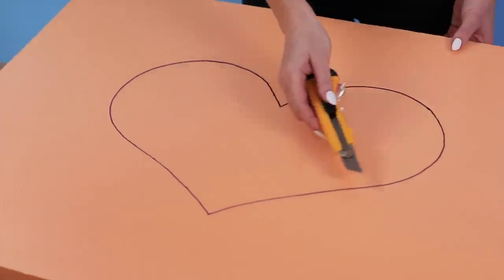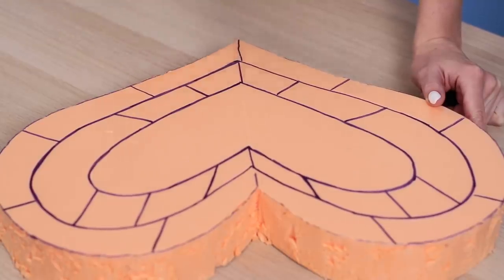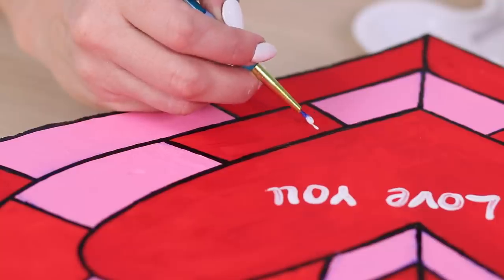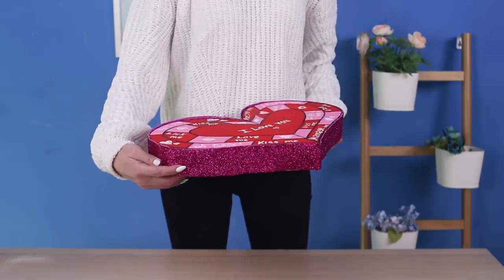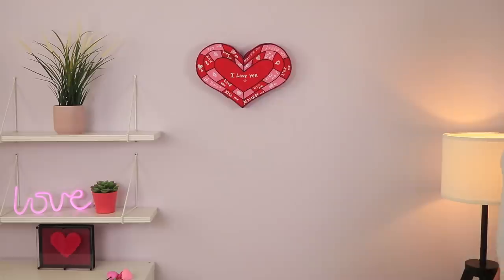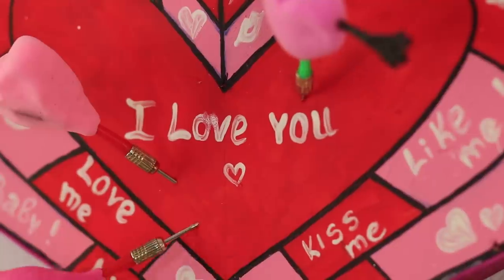Now let's take a big sheet of thick styrofoam. Draw a heart with a black marker and cut it out along the outline. Draw another smaller heart inside, and another one inside that one. Divide the drawing into sectors and color it with red acrylic paint. Add some pink, write a love confession in the center, add sweet romantic wishes, kisses, hearts — whatever your loving soul wants! Decorate the edges with shiny foam paper. Now take darts and light clay, make handles in the form of hearts, and hang it on the wall. Then invite your partner to play the most romantic game of darts in the world! Good aim! Shot through the heart — you are like Cupid!